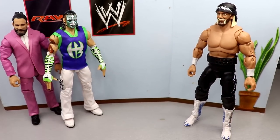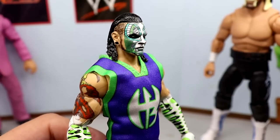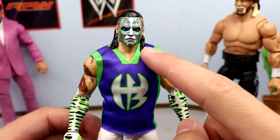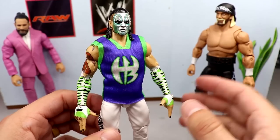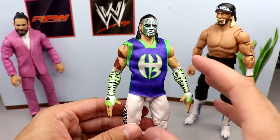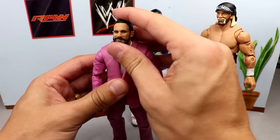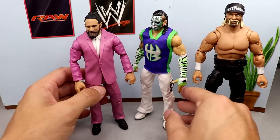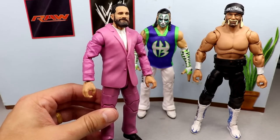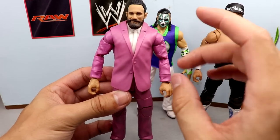The Jeff Hardy fix-up turned out a lot better than I was expecting. White pants with the zebra and black-green all tying together with the face paint — this may be one of the best Jeff Hardy customs. This is a custom face paint I designed based on a painting Jeff made himself, then sent it to BW. Face paint to jersey to sleeves — chef's kiss. Last but not least, Seth Rollins in the pink suit — this is fantastic. Seth and Jeff are pretty even in height and it just works. The smirk, the man bun, the pink suit — absolute money.